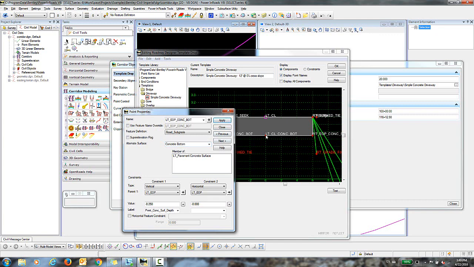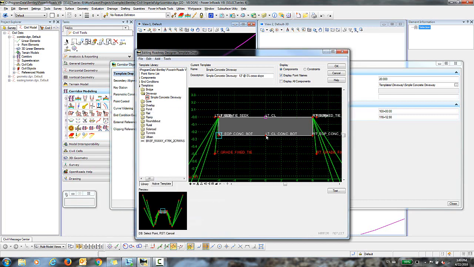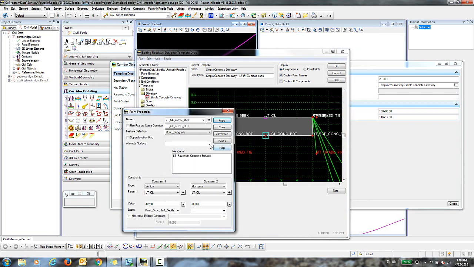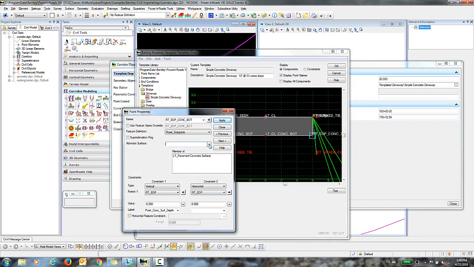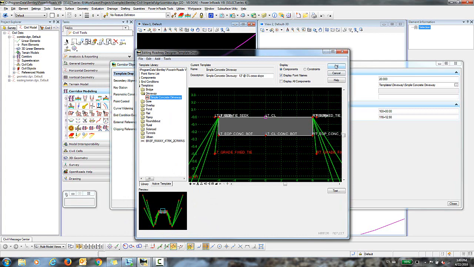And now we'll want to go down and change it for this next point, so I'll just hit the target button, select the next point. Now that I've typed something in, you can see it's available in the list for me to pick. Click apply, and then we'll go ahead and do the next point, select it, apply, and close. I'll select OK.